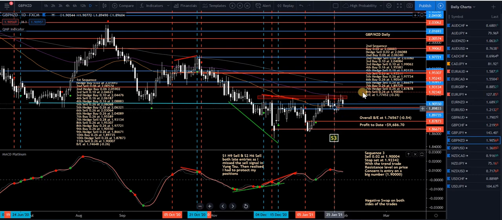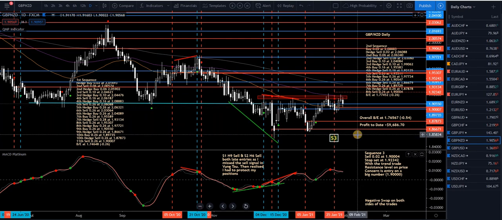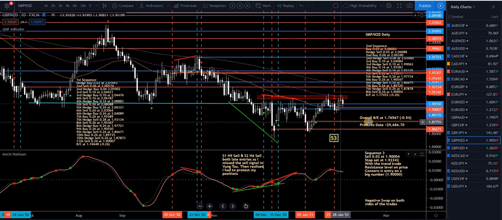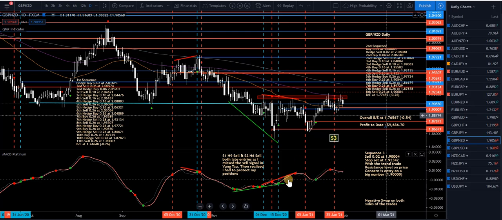So my last sell on these 2 sequences would have been on this sequence 3 sell trade. So the price keeps on coming down, then I get a buy signal down here. I close this sell, adds to my profit, then I pivot both of these sequences here. So then we go to the upside. I just keep on adding to this profit.